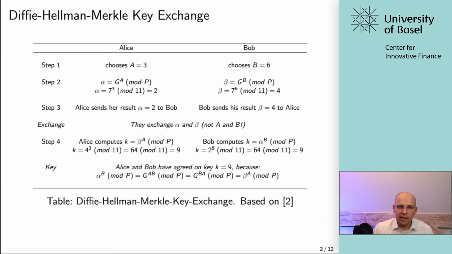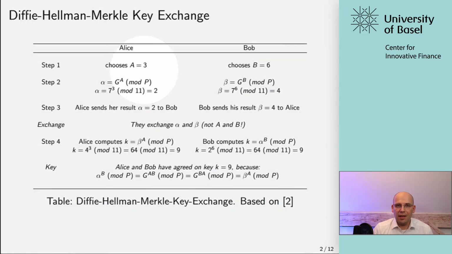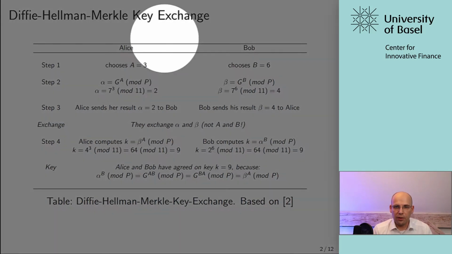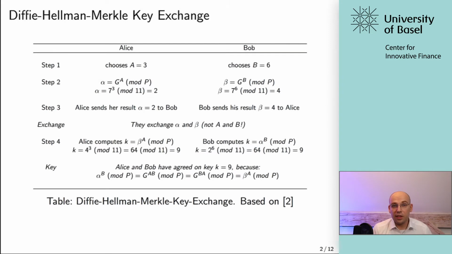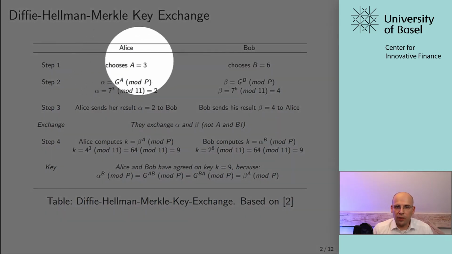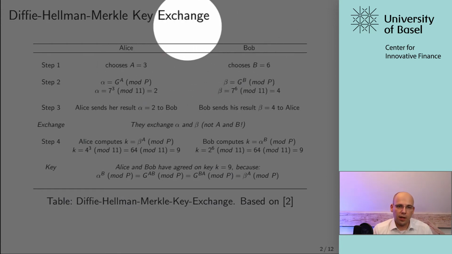Okay, so the first step is that Alice in private chooses a. That is her private information. She's not going to share this number with anyone whatsoever. So at no point in time this will be shared. At the same time, Bob chooses b, also a number he is not going to share with anyone. So this will never touch any unsecure channel, because there is no requirement to share this actual number. Okay. So this is private information to Alice. This is private information to Bob. And a is 3 and b is 6 in our case.